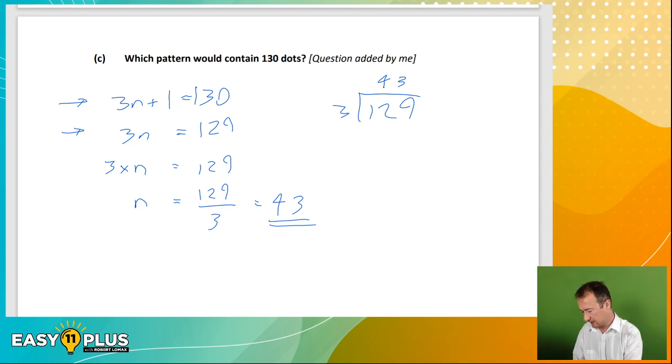Now, another little thing here, notice that there's an equal sign in the middle of each line, but there isn't an equal sign at the start of each line. Why is that? Well, that's because 130 does not equal 3n equals 129. If I've got an equal sign here, I'm saying that 130 equals 129, which is nonsense. It doesn't, okay? So no equal signs like that.